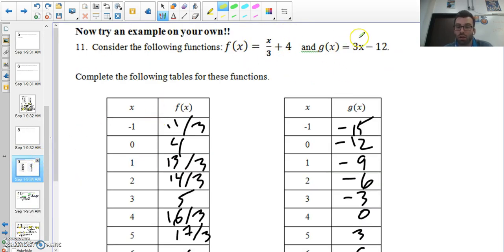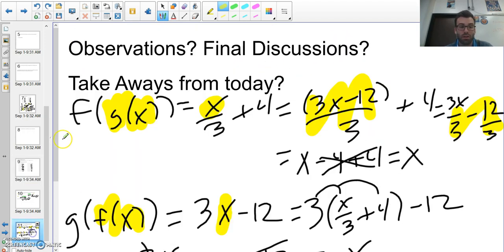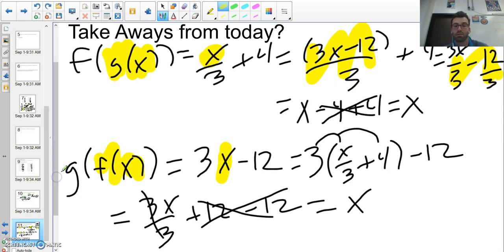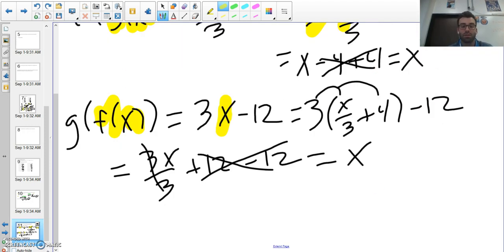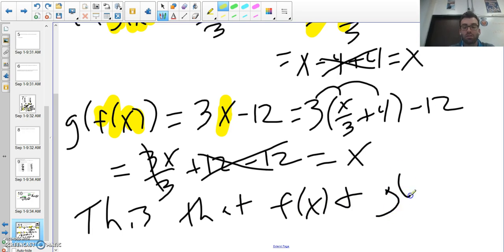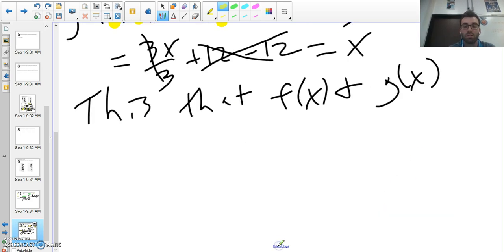So if I take f of g of x and I get x and I take g of f of x and I also get x. There's a reason for that. If you look up at these two functions, remember what we talked about yesterday, how inverse functions have reciprocal slopes? Well, these slopes are reciprocals of each other. And if I do this, I take f of g of x and I take g of f of x, I take a composition of each of the functions. And I spit out x that tells me this means that f of x and g of x are inverses.